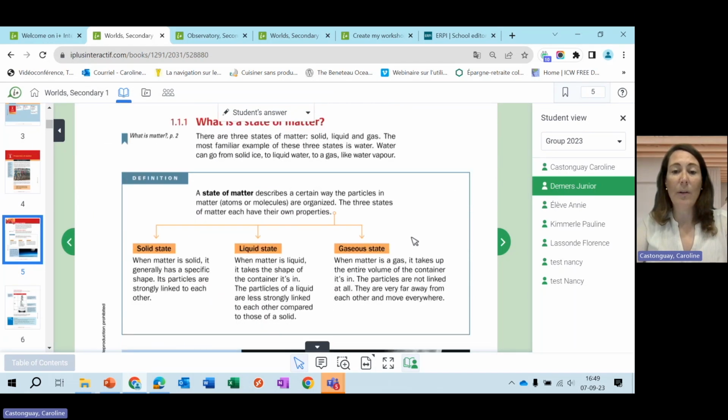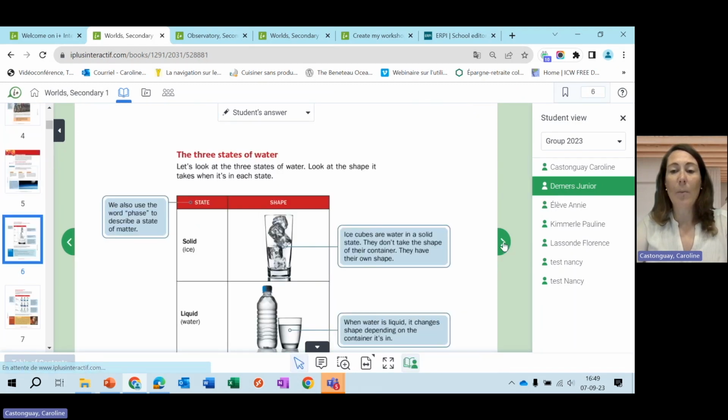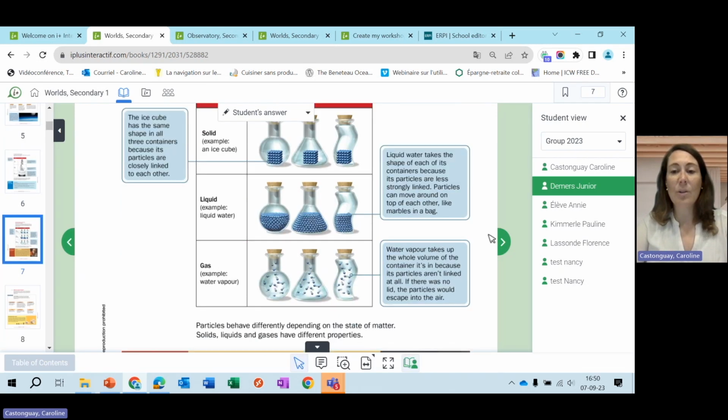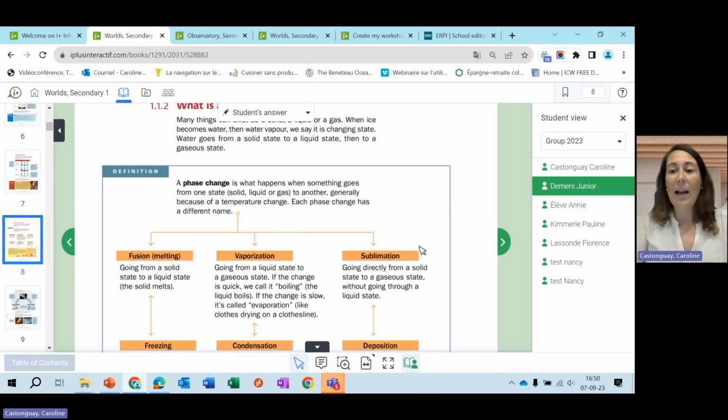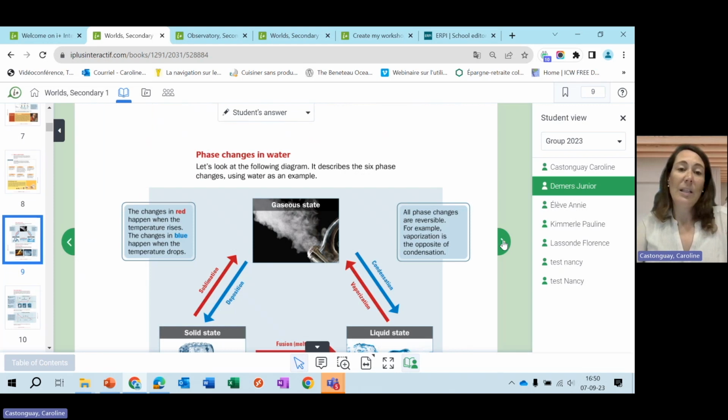If he's written down anything, I can, by a move of the arrow over here, switch to the page and double check the answers that he's written down. And I could give out feedback that way. So that is interesting. It's a new feature that could be of interest this year if you've got some kids that are away as well.